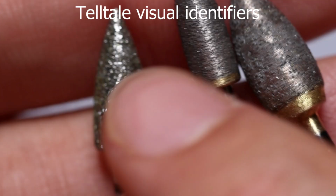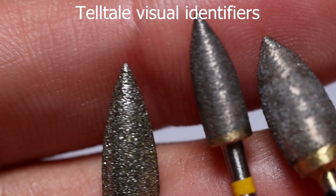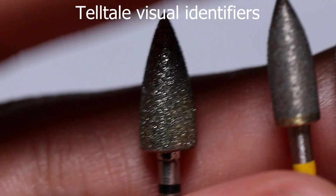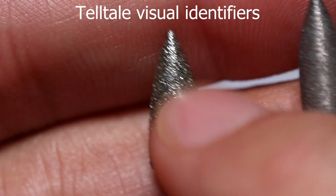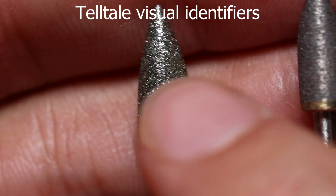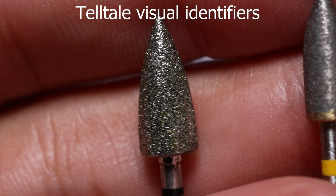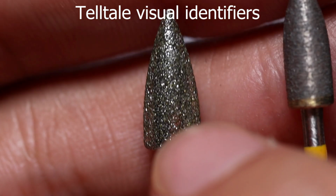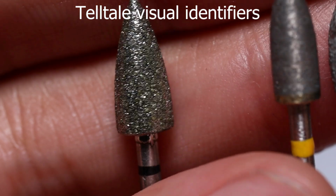And like I showed in an old video where I ground these two up against each other, all of these, once they peel off, you're left with nothing. You're left with just smooth metal underneath. Now, if you take it easy and you use water and you're real careful, they can last a while, but a lot of the time you can actually just strip all of those just by applying too much pressure.